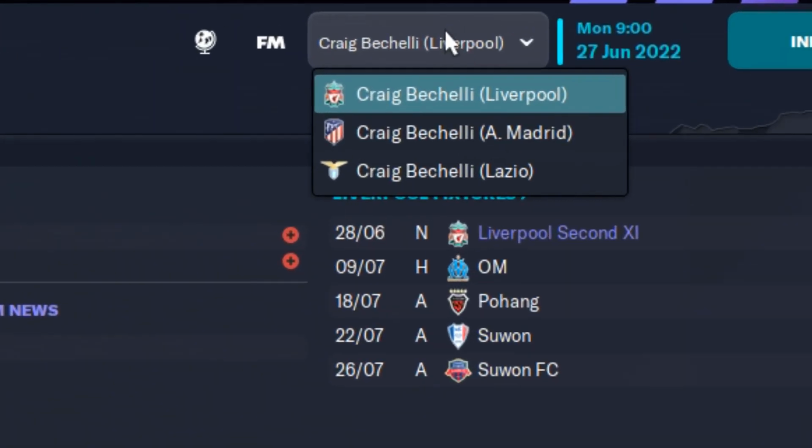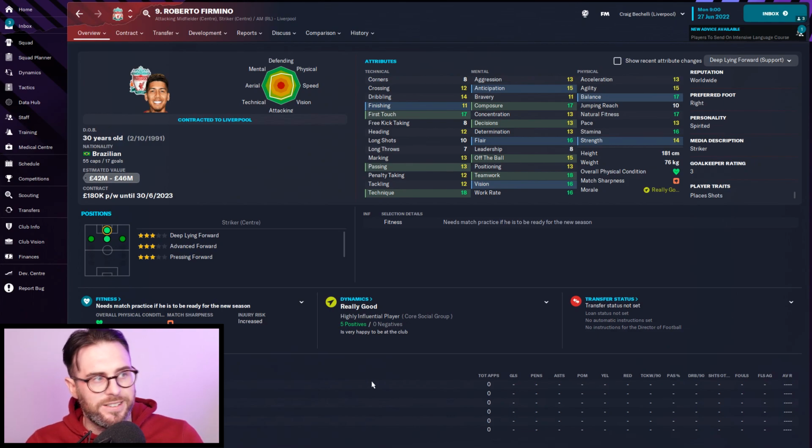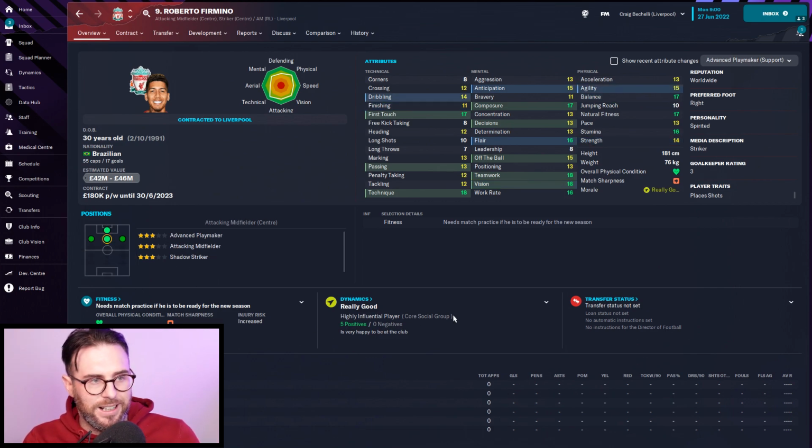Today we go strikerless. What we're going to do is go with 3 teams today, and as you can see, those are Liverpool, Atletico Madrid and Lazio. The players from each team that I'm really looking out for: Roberto Firmino from Liverpool is the first player that I'm going to use in the strikerless system. Obviously we're going to play him a bit deeper when we look at the tactic later on, but you can see tactically for the shadow striker, which is what he's going to fit into, he's dribbling 14, first touch 17, passing 13, technique 18, now teamwork and vision 18 and 16 as well. All those attributes he's made for the role.